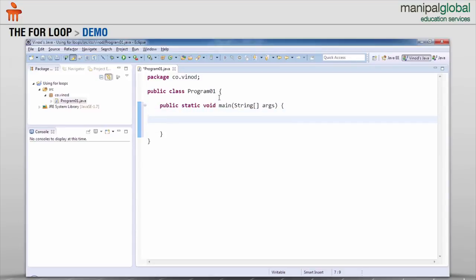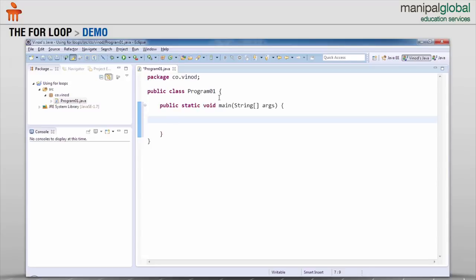Now, a for loop is best suited when you have a number of iterations already known. For example, if you want to print a multiplication table, you know how many times the loop should go. If you want to get the nth power of m, you know exactly how many times you need to multiply. So if you really want to do such things, a for loop is best.